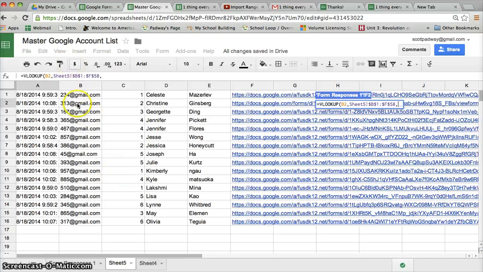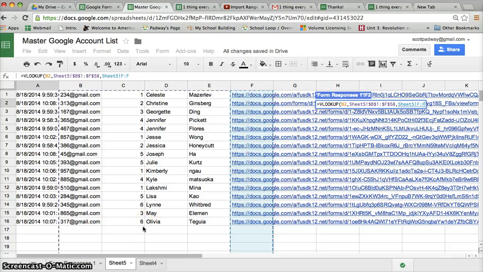Then we go up to the top, and remember we started in column B. So that's how it's going to match up the unique identifier with this column. What we need to do is tell it how many more over for the data that we want. So if column B becomes number 1, because that's where we started, C is number 2, D is number 3, E is number 4, and F is number 5. This is going to be the data that we want. We want to know who submitted this project.